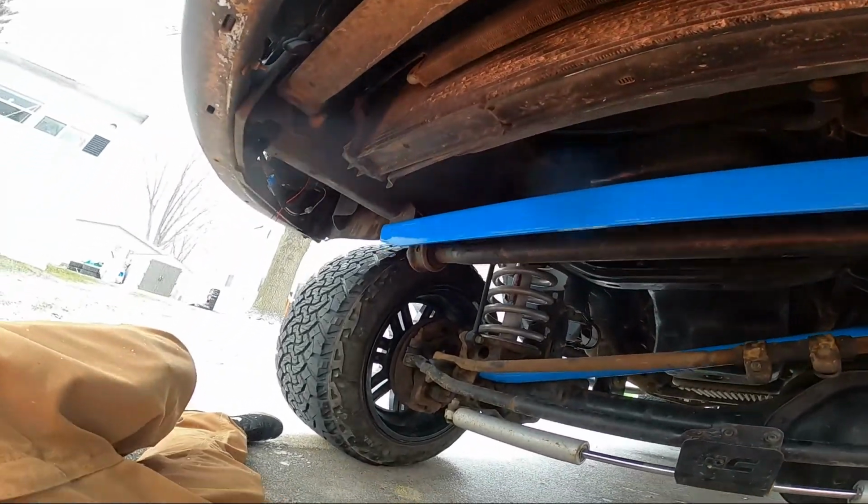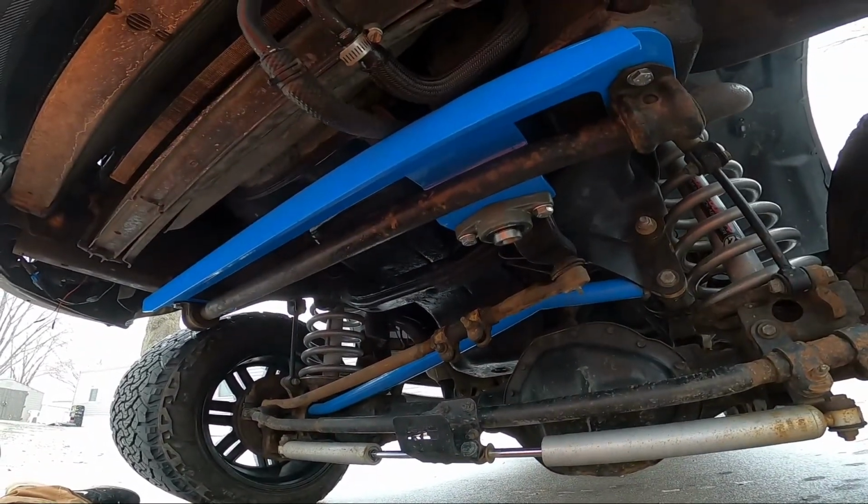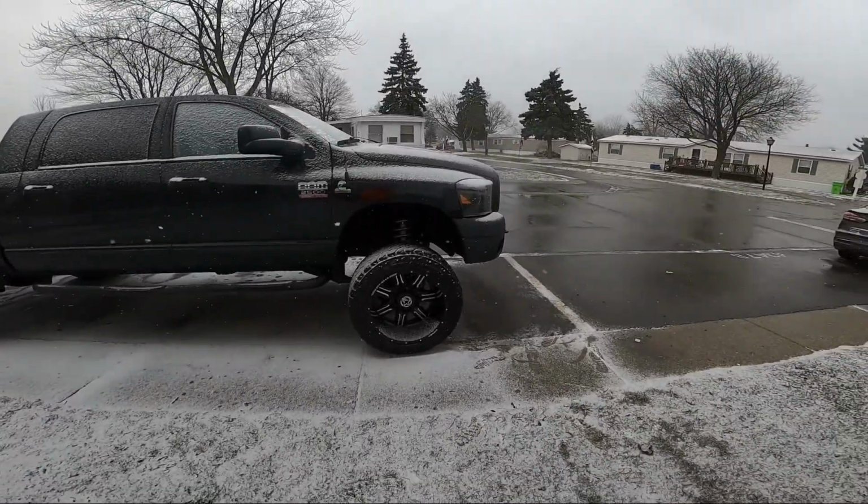We're gonna go do a little test drive real quick, and I'll let you guys know my honest opinion. I'm not here to hype any companies up. I'm here for honest opinions. So I'm gonna go grab my keys, start this thing up, and let it warm up real quick. Alright, we're about to go for a little test drive.